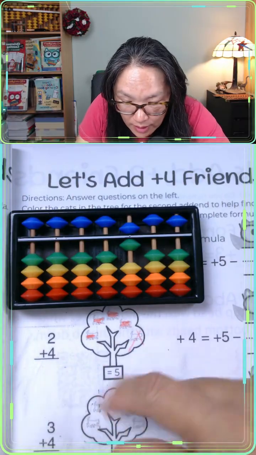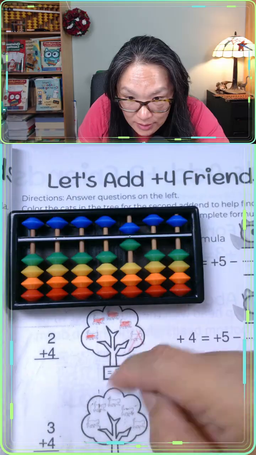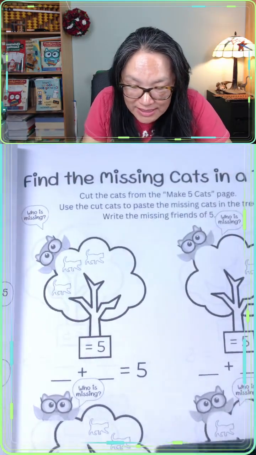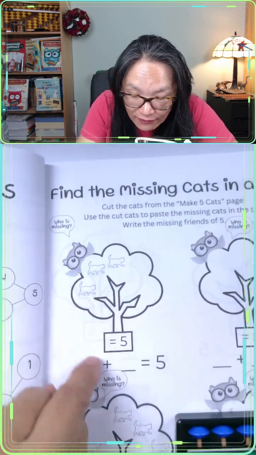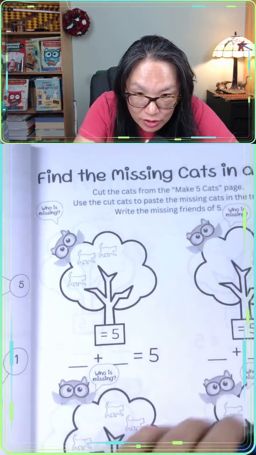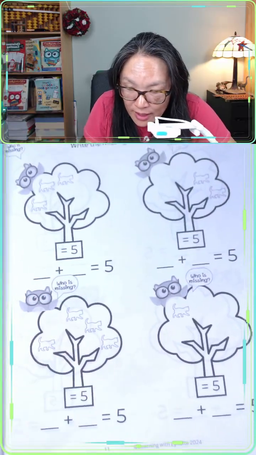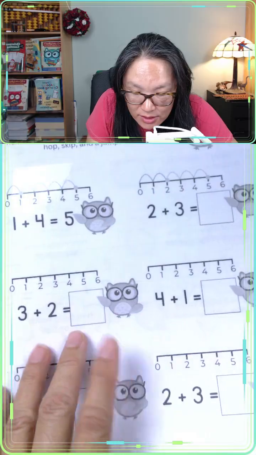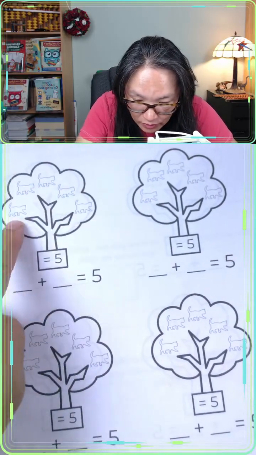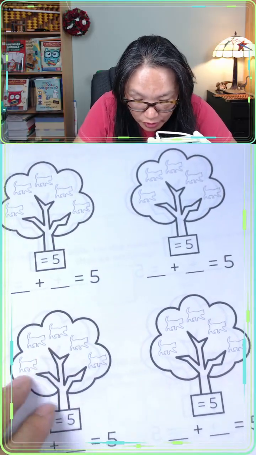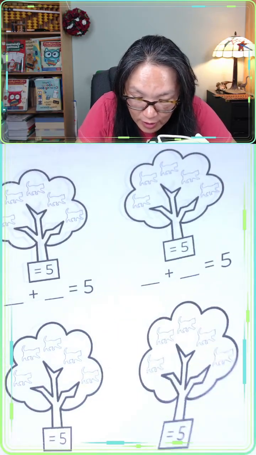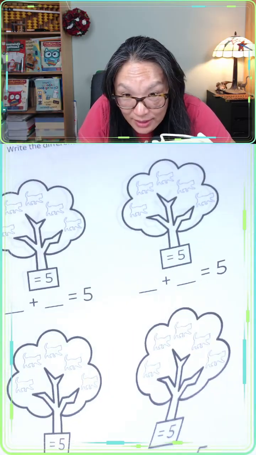Did that make sense? So I don't use money when I talk to preschoolers. What I do is I use concepts. So that's why I added this. In the beginning of this book, I start talking about how there's the trees and the cats. And then they have to find the missing number. And as they find the missing number, they start to see that there's a pattern. And when they start seeing the pattern, then they can go through. So I add the number line, but abacus doesn't use number lines. And after that, we do how many cats are in the tree, and you color it in. So you color in 2 cats, you color in the 3 cats, by itself. So you have to do 2 different ones. Does that make sense, Inefa?